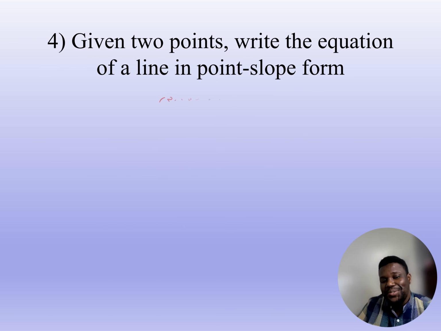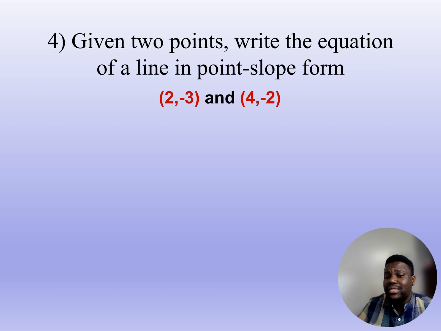Our final example for this video is this one right here. It says given 2 points, write the equation of a line in point slope form. From the recap section, I did state the formula to find the slope. So we're not given a graph, we're not given just 1 point, we are given 2 points. So we don't know what the slope is, so we need to find the slope, and that is where the slope formula comes in. So we cannot use rise over run here, we must use m equals y2 minus y1 over x2 minus x1.